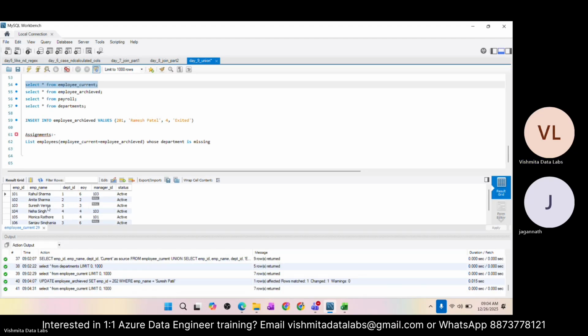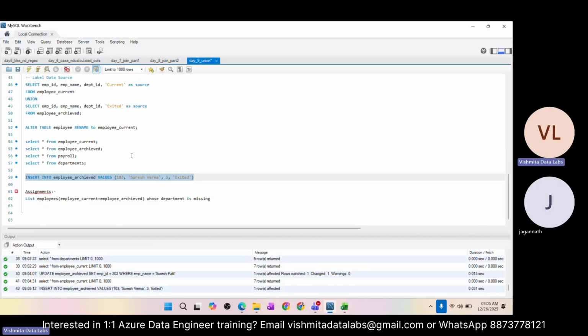Suresh Verma, employee ID 103, department ID 3, and the exit date.